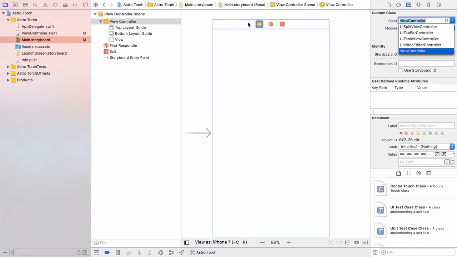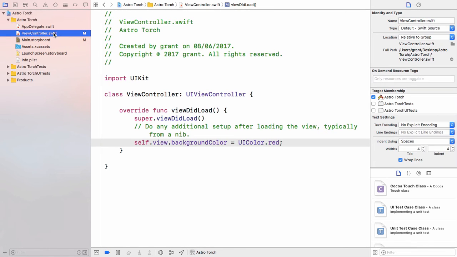So when our app loads, it loads up this view controller, it goes and grabs this view controller.swift and makes an object from it. And then once our view has finished loading, it sets the background color for us. So there you have it, your very first piece of code, and it was pretty easy, wasn't it? Okay, let's move on.